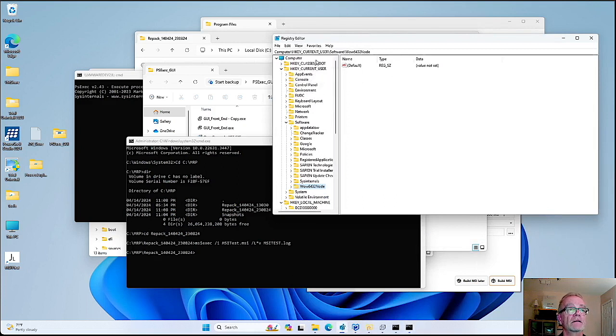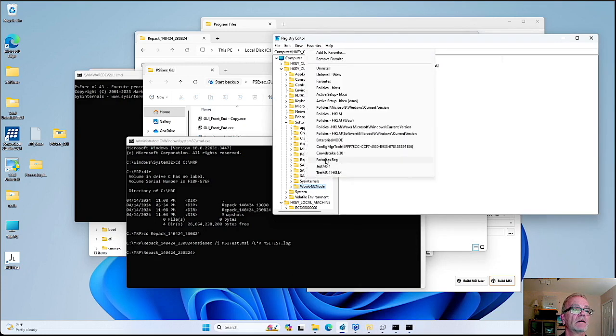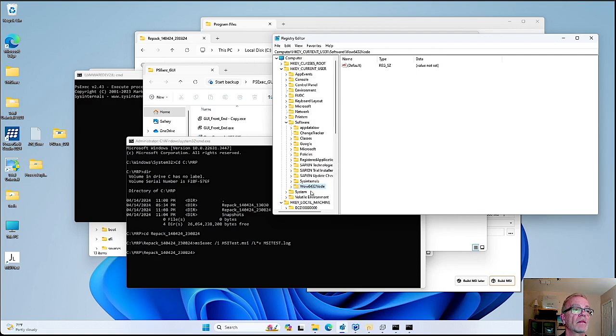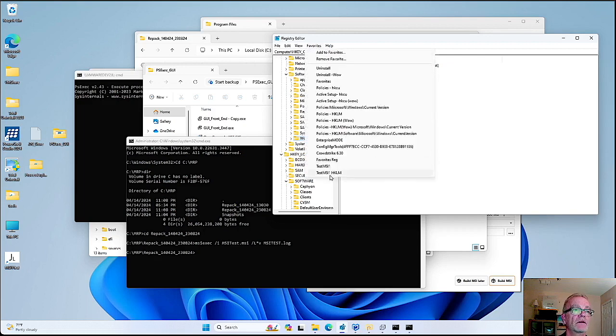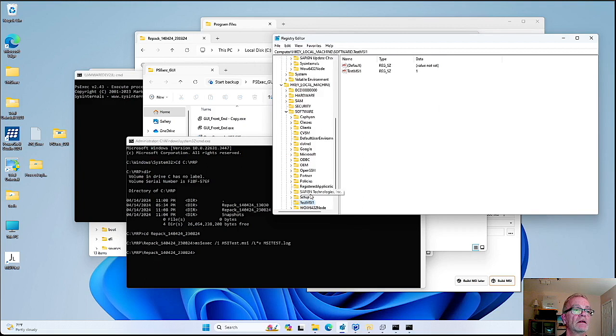What I had done earlier is cleaned up the machine since we didn't have that much to clean up. So it didn't do the current user registry, and we know it won't because of running as a system account. So it did do the local machine, test MSI 1, so that's great.